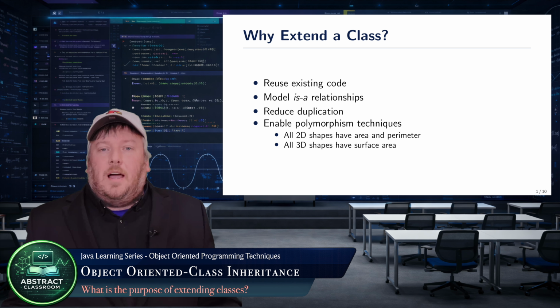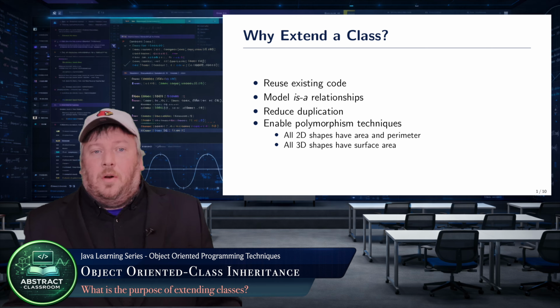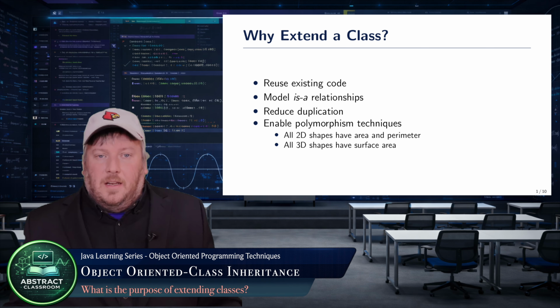Object-oriented languages, like Java, allow us to extend a class when we want to reuse existing behavior while adding or refining functionality. We identify is-a type relationships. For example, a student is a type of person. All the traits of a person apply to a student, such as the birth date or government identification number, but students may have traits that are not applicable to every person, such as their student ID.